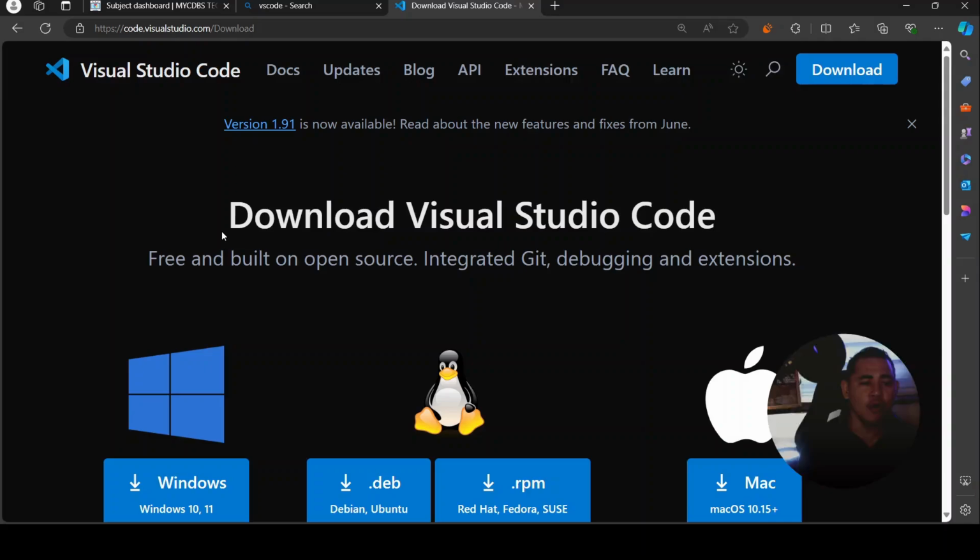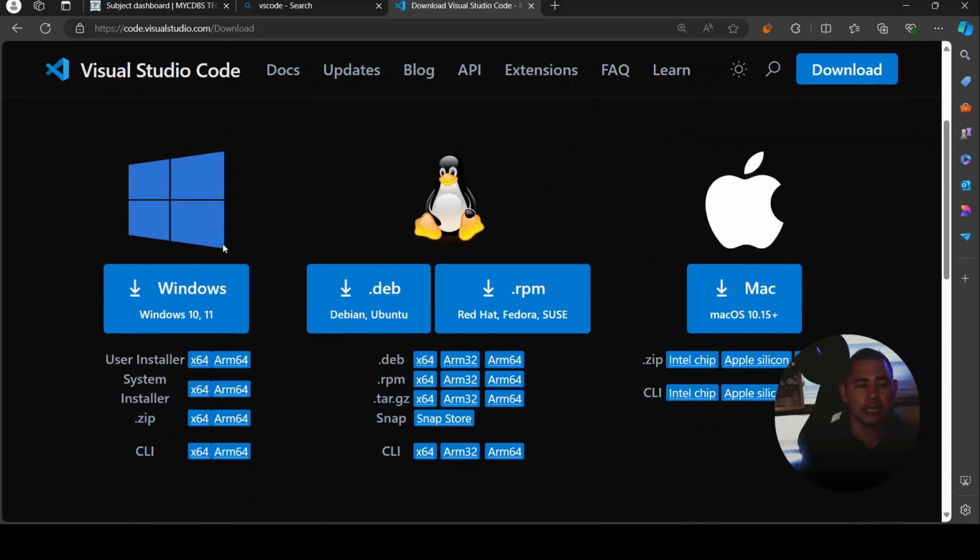If you are a Windows user, of course you click this, but always remember your device must be on Windows 10 or 11 at least. If you are a Mac user, make sure that your OS is macOS 10.15 or up. Beyond that, you might have to explore and look for a previous version, which is not the latest.